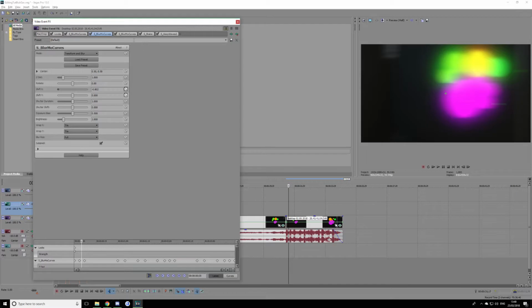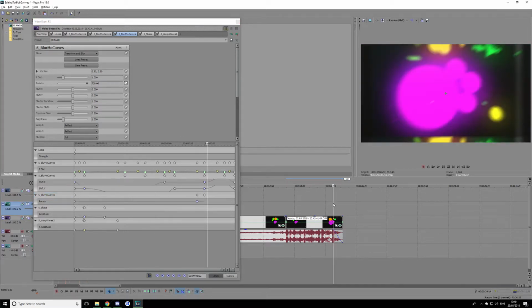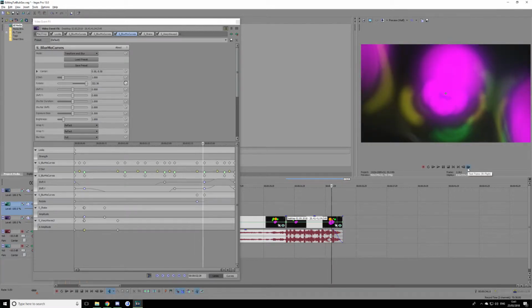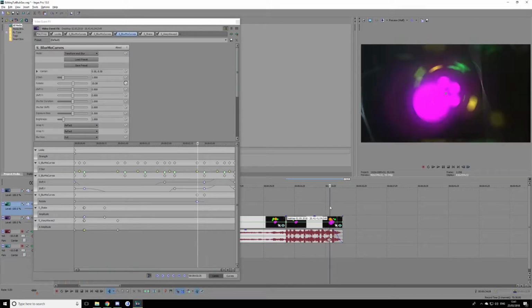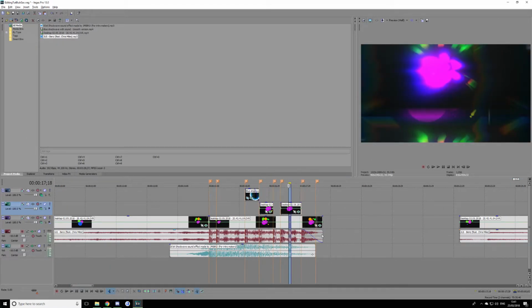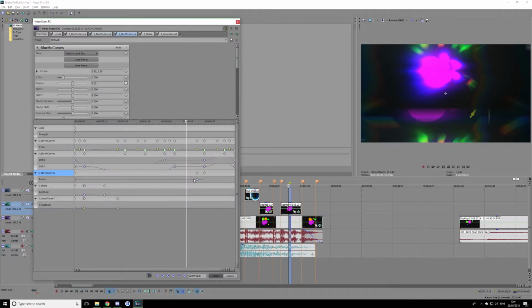So the final blur mode curves, I believe this is for rotation, yes. So if we go to, where is it at? Just towards the end, isn't it? You can see here, it actually spins into the beat. So I'm going to go back to the original copy and we'll go to that point.